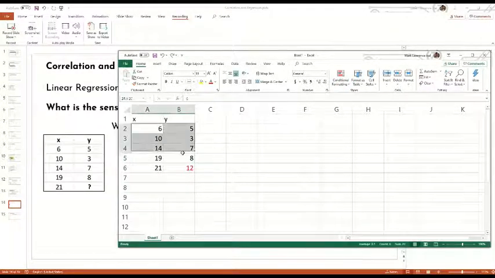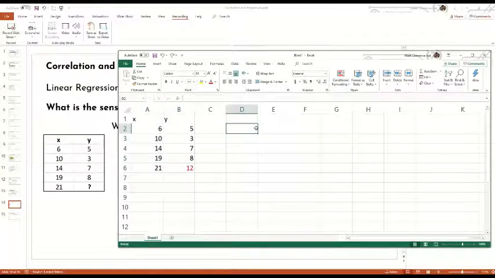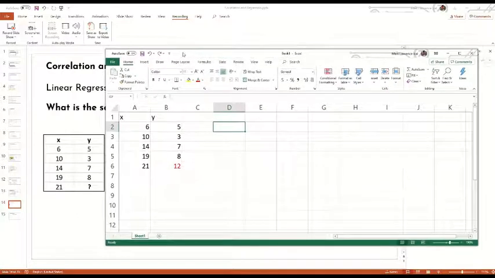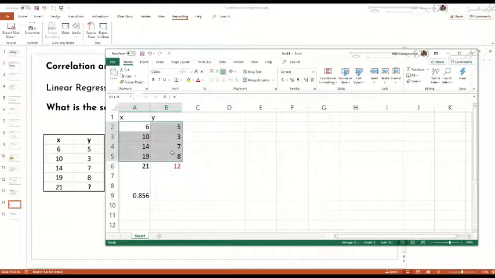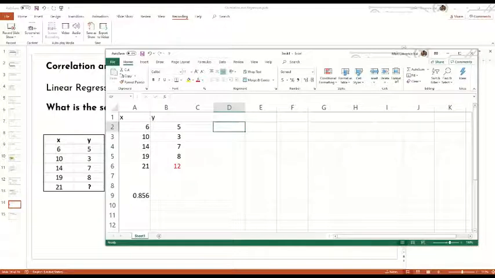Gagawa muna tayo ng model gamit ito, data na to. Okay? So, paano yun? Pero before that, iti-test po natin correlation. Diba ano kung natin kanina na correlation is 0.856? Tama ba ako? Okay, so paano natin kukunin ang correlation ng two variables using Excel function?